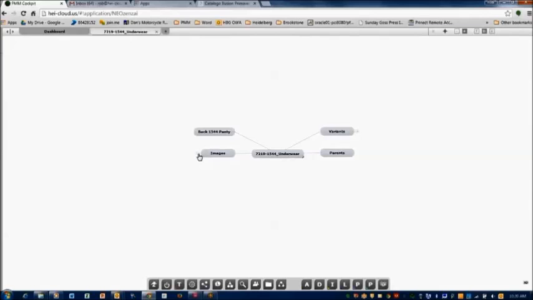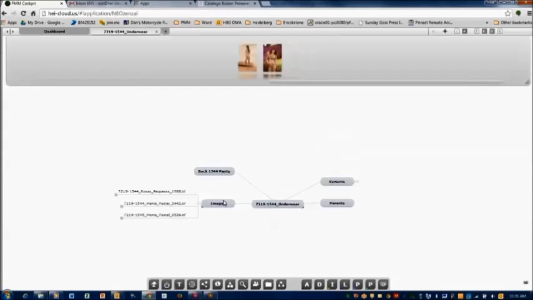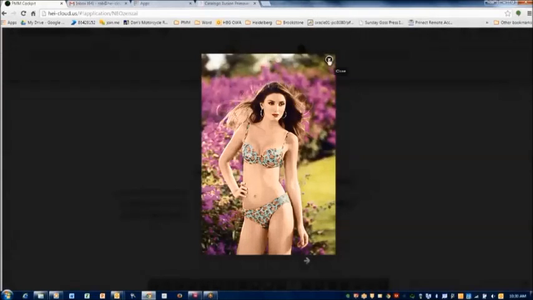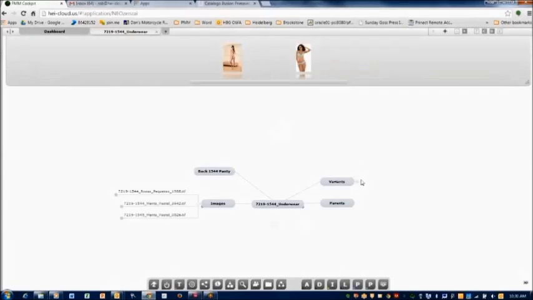If you notice here, you have images that are associated with this particular article. If you click on the image box, it gives you a display of the image here in what we call the cover flow. So these images are available for low-res views. If you want to see a high-res view, you can click it and it will bring it to you so you can see a little bit better. Then you can also see that from this master article, we have variants, okay? We have a variant product with the bra, and we have a variant product with the panties, okay?